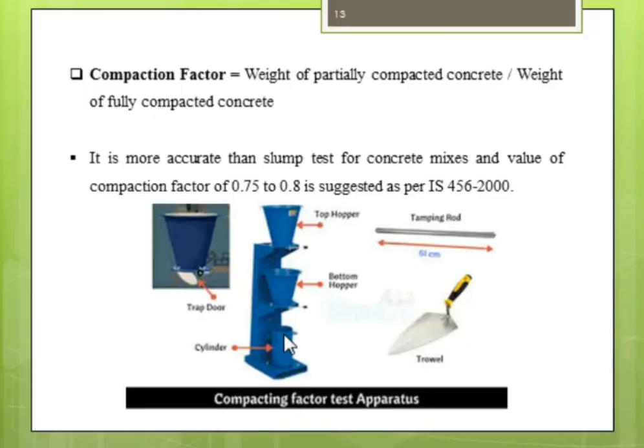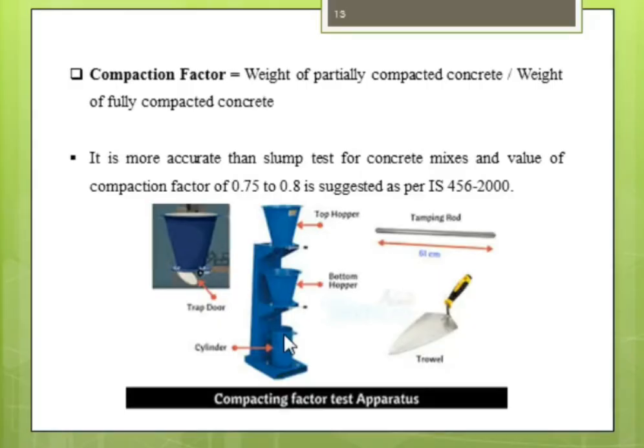So that is your partially compacted concrete weight. Initially we take the empty weight of the cylinder, second the partially filled concrete weight, and the third weight we take is for the fully compacted concrete.